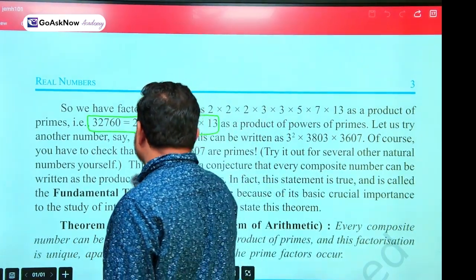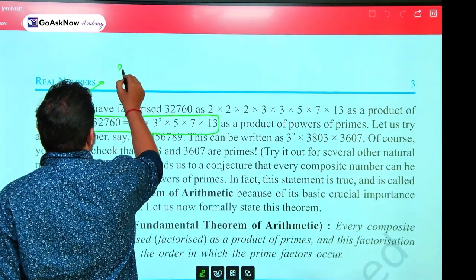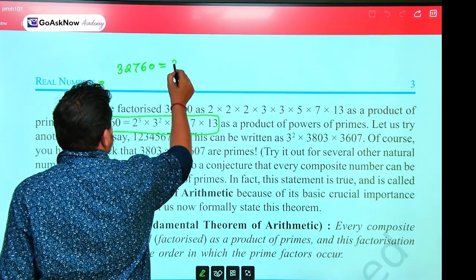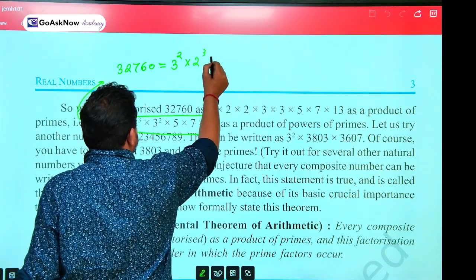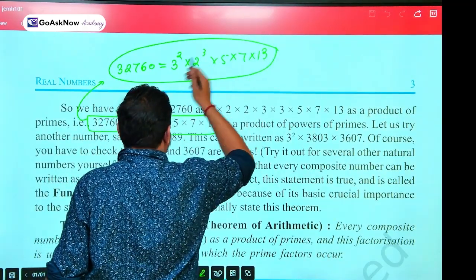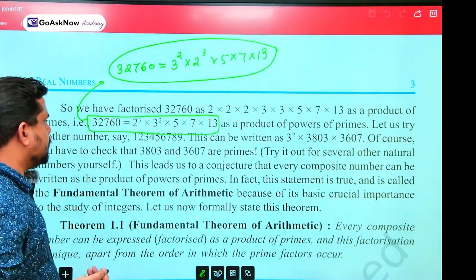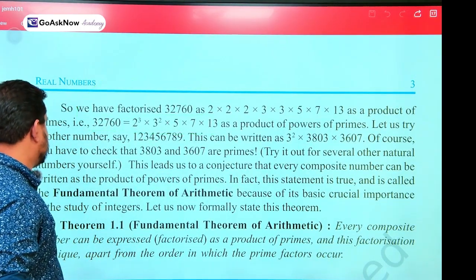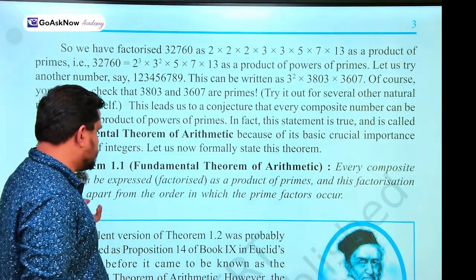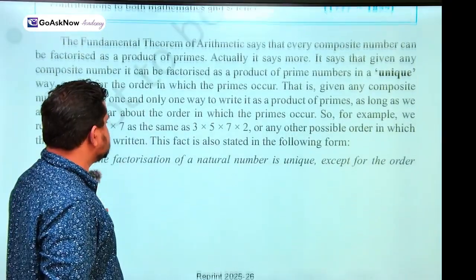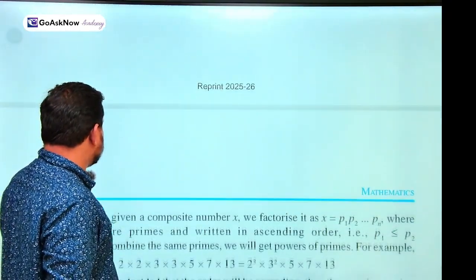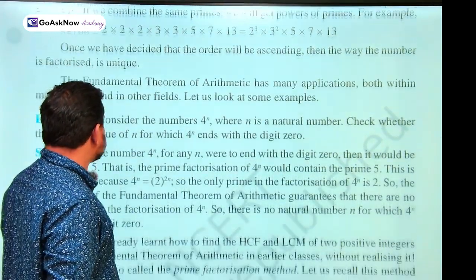You can change its order as well. Some may say that we can write 3 square earlier and 2 cube later. That is not an issue, because some students might get confused about what the order is. But no composite numbers must occur here, only primes. Okay, so this was our discussion and some things we have discussed.